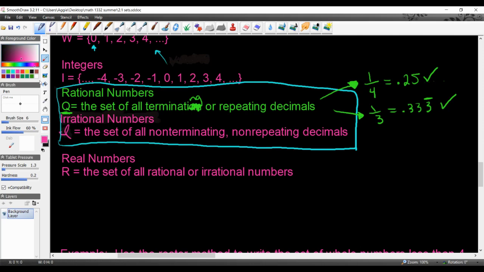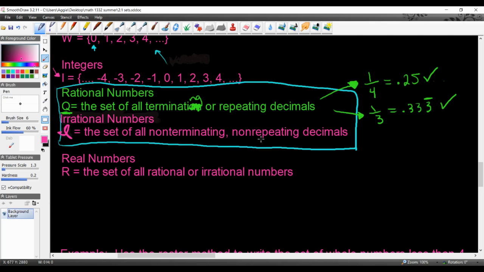Okay. Now its counterpart, the irrational numbers, which I did in purple here or pink, whatever color you think that is, is represented by a cursive I. Kind of tried to do the cursive I here. It's kind of hard with the pen I have, but it's a cursive I. Make sure you don't confuse it with the integers. Remember, the integers is an I for integer, but this one is a cursive I, okay? So this is the set of all non-terminating or non-repeating decimals.